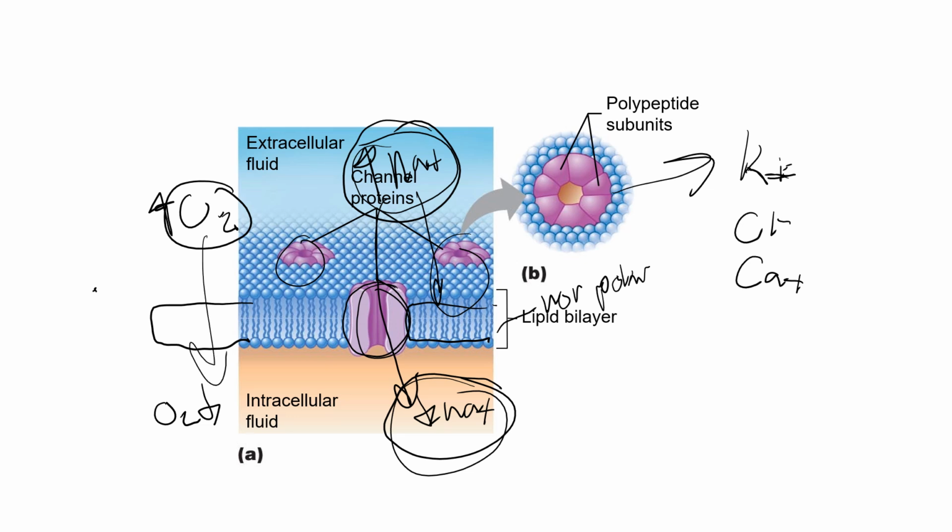Now with diffusion through channels, again, you have the same thing. You have in this example that I'm giving you, a sodium ion that's high on the outside, low on the inside. It wants to come in. It doesn't need any energy to do so. But what it does need is a channel or a pore in order for it to be able to actually get in, because sodium is charged and the core of the plasma membrane is nonpolar. So if you want sodium to come in, you need a passageway for it.